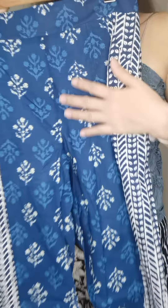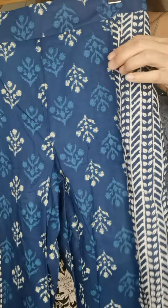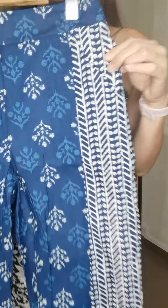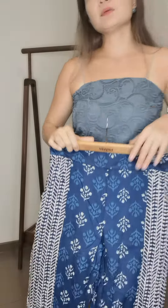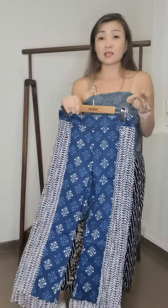Then we have the indigo ones — I love indigo. This one is on a stripe, a little bit Aztec style, with a print in the front. I will also wear this a lot. It screams ethnic and yet is very, very versatile. It looks great for the office too because the indigo color is very safe. I will totally wear this with beiges and whites. If I want to play around, I'll even wear reds — the contrast with the blue is great. Reds and blue are a great contrast, so you can really play around with these pieces.